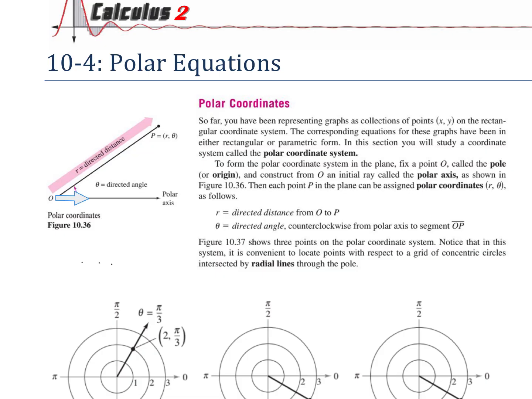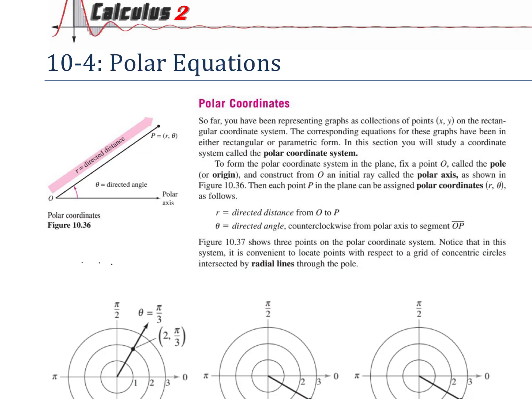So if we start by taking a look at this, we've got this arrow here. We call this the polar axis. This arrow is pointing in the direction of the polar axis. If we start here, that's like a 0 radian angle. We're going to rotate up a certain angle, and then we're going to travel out a certain distance. The location of that point out there at the end will be measured by the distance and that angle.